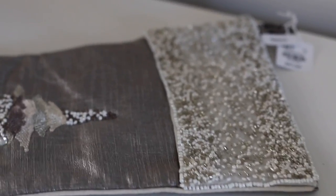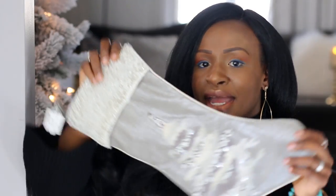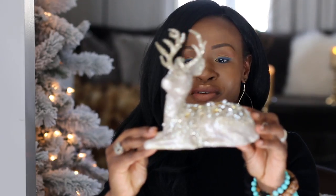Sticking with Pier 1, I've got these Christmas stockings. They're so pretty — it's like a silk material with a Christmas tree that's all blinged out, but not too much. This part is beaded. You can only find it online, and it has that white and champagne color that I'm going for, along with the gray. It's a bit pricey, but I did find a website where I can get it a bit cheaper. Once I get that item, I will haul it or share it in one of my upcoming videos.